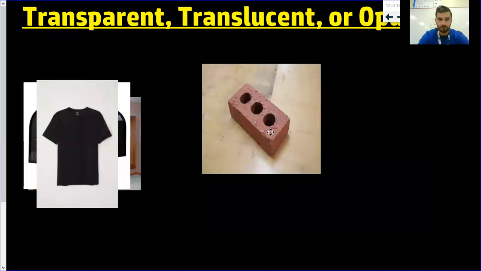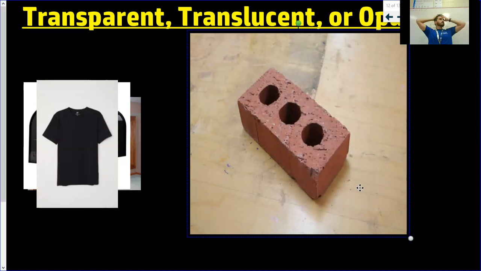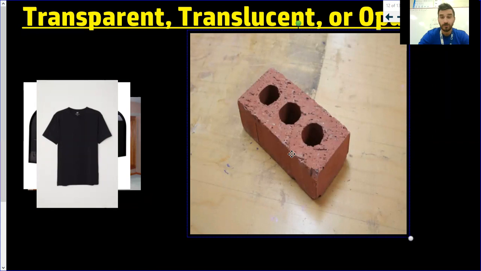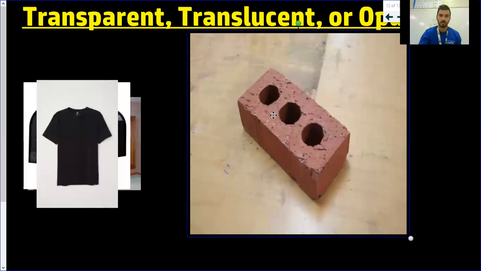This one's kind of funky. I could easily see where you would say this is opaque because you can't see through this part of the brick. But I could also see where you would say it's transparent because you could put your eye right through this hole and see directly through it. So that's kind of a trick one. Normally a brick with no holes is clearly going to be opaque, but for this one, depending on how you hold it, you could say parts of it are transparent and parts of it are opaque. If either of those popped into your head, you're on the right track.